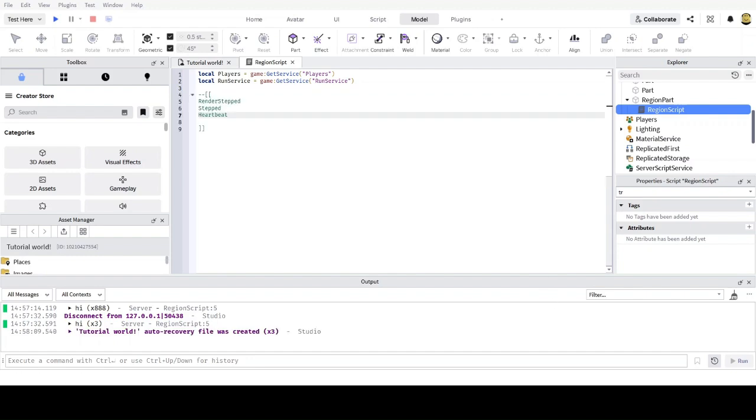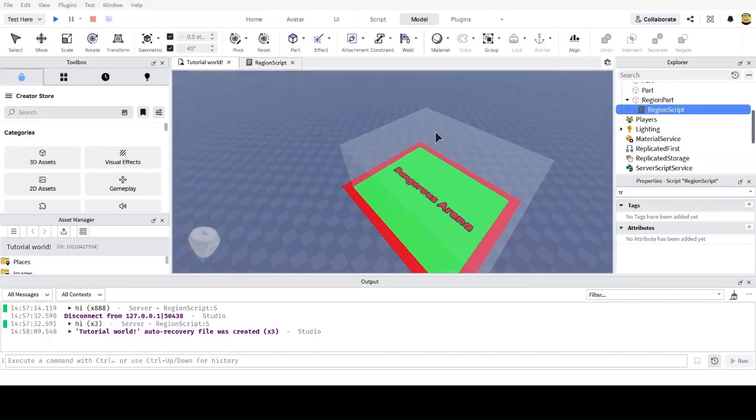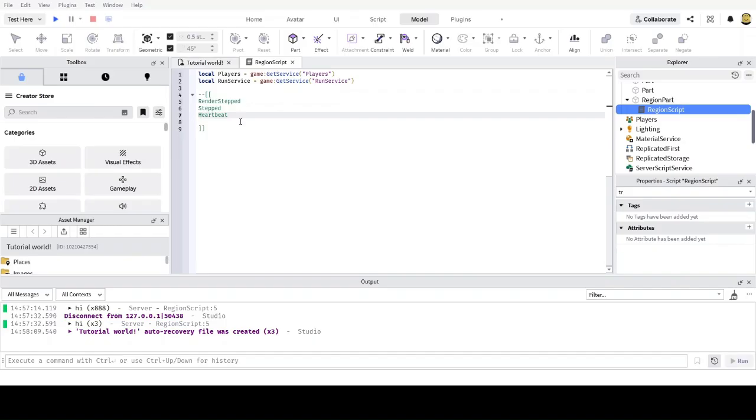All right, guys. In run service, there are three main events, which are RenderStepped, Stepped, and Heartbeat. But in this video, we'll be using Heartbeat because in situations like these, Heartbeat is the best one to use, because Heartbeat usually fires after all the physics has been calculated in the game. All of these three do similar things.